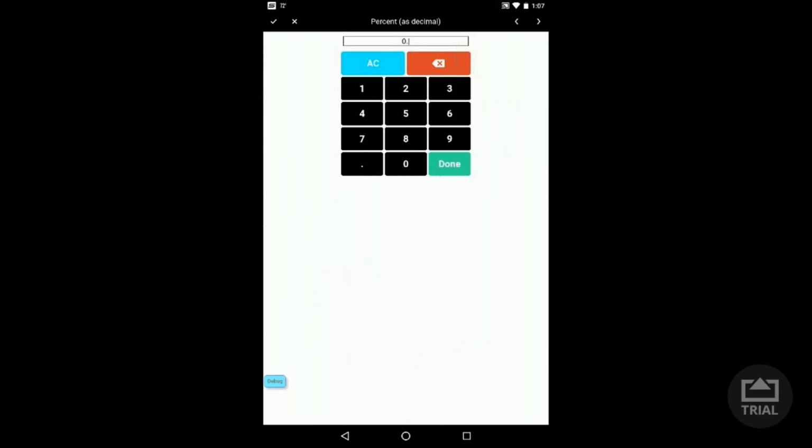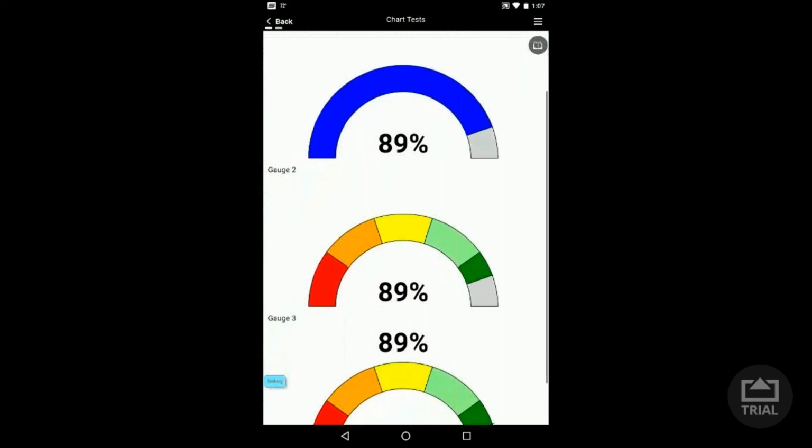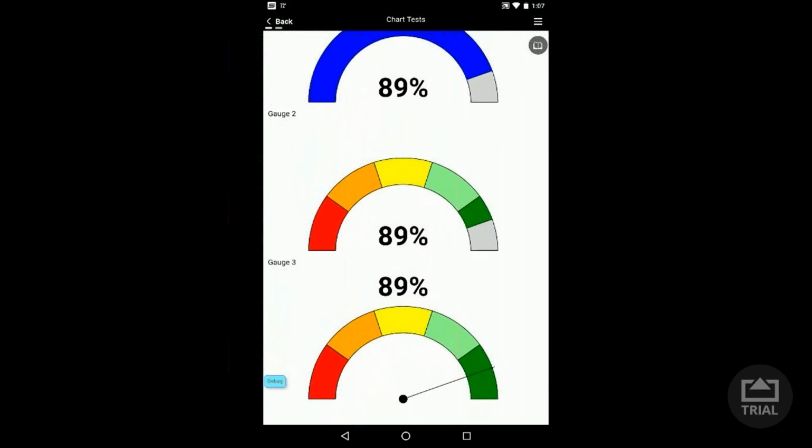So like 89% here. I've got three different gauges here. One's just a simple color gauge, all the way across the percentage in blue. One is a sort of heat map type of gauge that, the farther it goes, the more green it'll get. And then another is one with a needle pointing to where on the gauge it is.